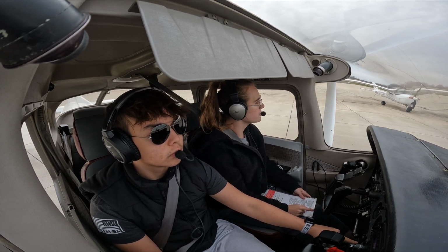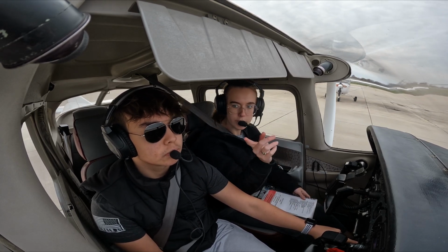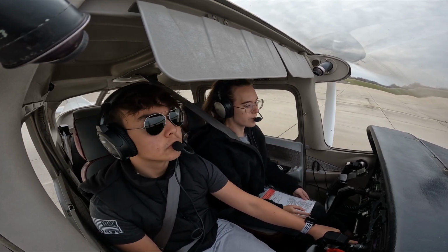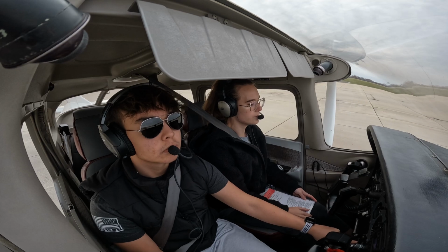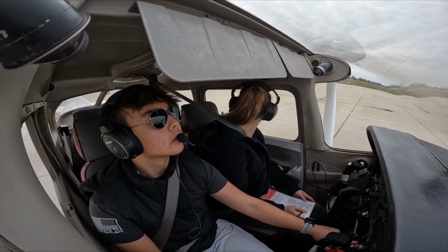Good. Straighten out those rudders. We're going straight now. Good. And then you want to kind of watch your wings, because you have a lot of wings, so there's a plane there, we're good. And we can go a little slower, so pull that power back just a little bit. Ooh, too much. There you go. Now you see that taxiway? Yep. You want to start turning us that way.